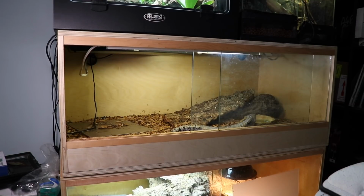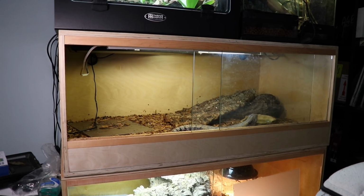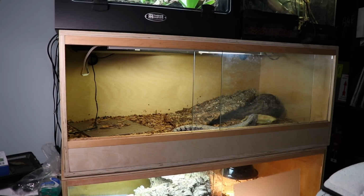When it comes to picking out a tank, I would strongly recommend, especially for these guys, that you look at either a PVC tank or a wood tank that is pretty much all enclosed. An enclosed tank helps with the heat retention as well as the humidity retention, as opposed to a glass tank with a screen lid, where the second you miss it and it gets warm, all that humidity is just going to escape the tank and into your environment rather than into their environment.